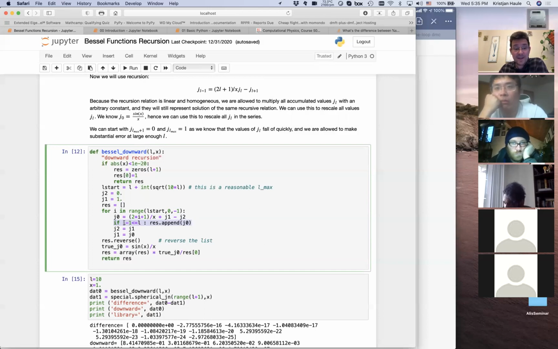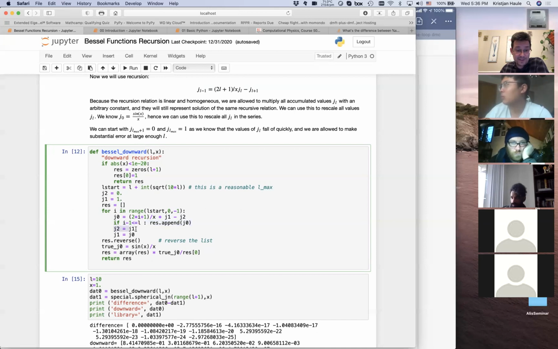So in other words, when i becomes small enough, smaller than L, that the user wants us to save, then we save this value. Otherwise, we don't. We disregard the first few values because they are calculated at the beginning just in order to get rid of the error. But once i becomes equal to the input L, the L that we actually need to return to the user, then we start saving.